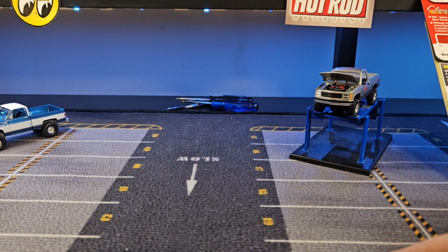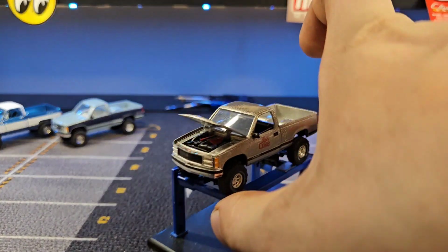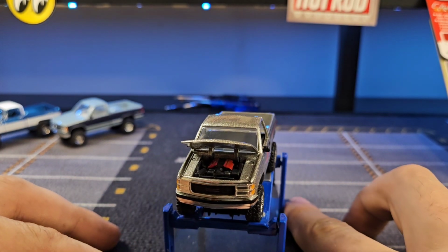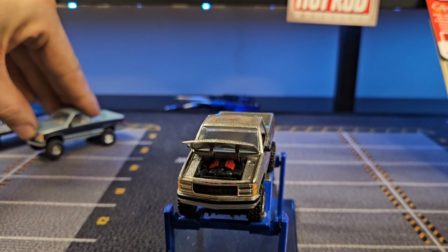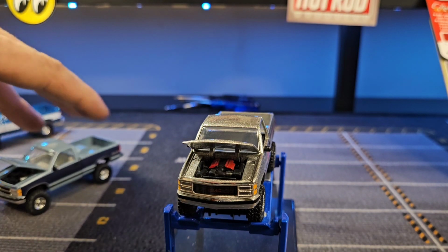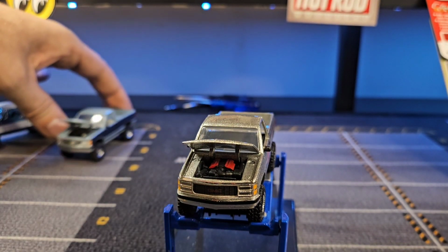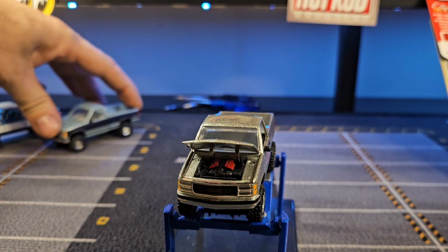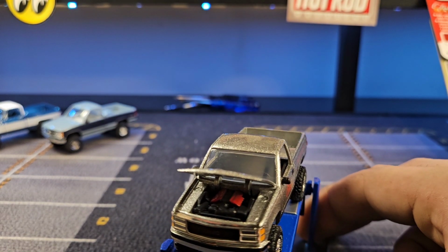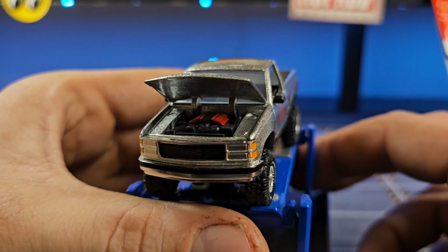Anyway, let's check out the silver Diet Coke truck now. Something interesting to note here, if you remember, the blue one has what appears to be a standard 350 small block under the hood, whereas this Diet Coke one here has what appears to be an LS out of a Corvette, it looks like.